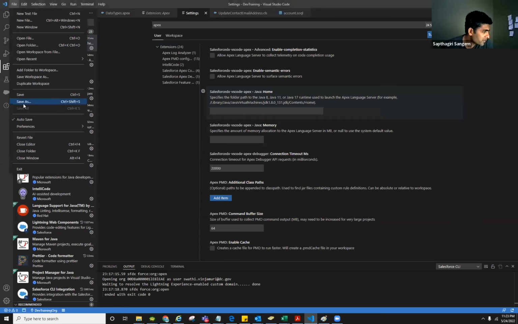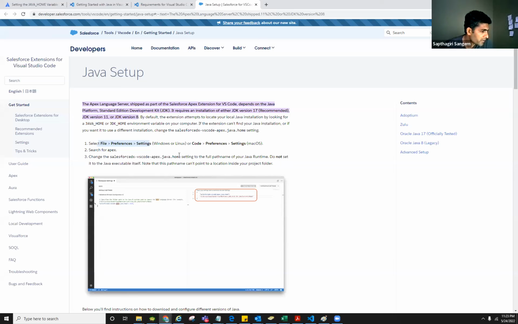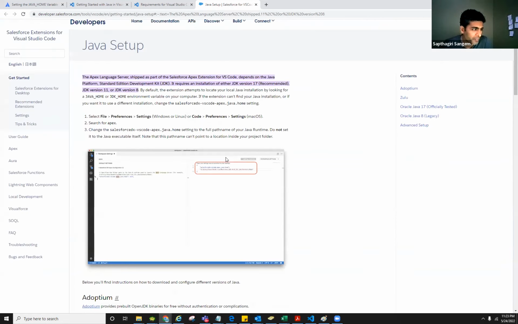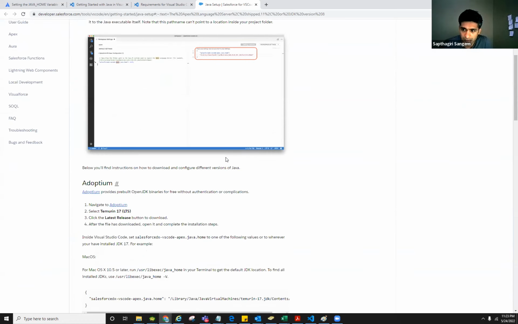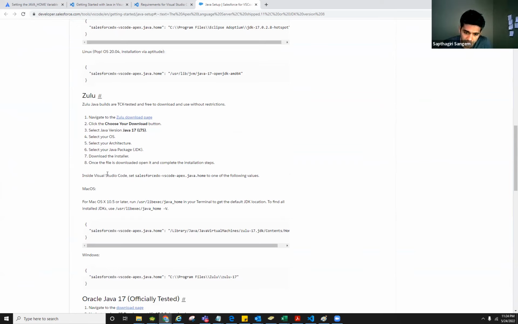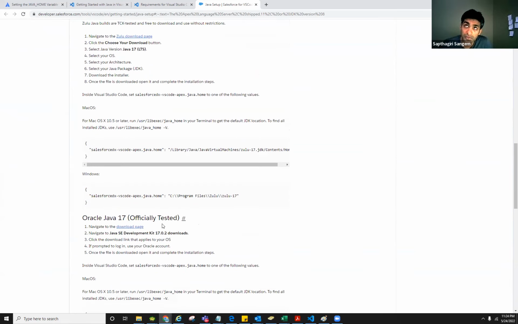Yeah, I mean, you don't want to install Java 17. On my machine, I have basically Java JDK 11. I think that's what I have. If you scroll down, there should be the Java links, or maybe you can even Google JDK install or something. This Zulu thing you see here, they're installing the latest thing. LTS is the latest thing, so that one is Java 17. Some features won't even work properly with the latest one. I think Java 11 is the one I use. By default, most of the machines will have Java 8, I think.